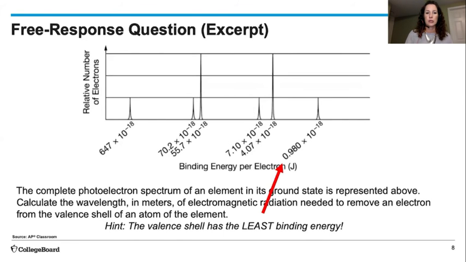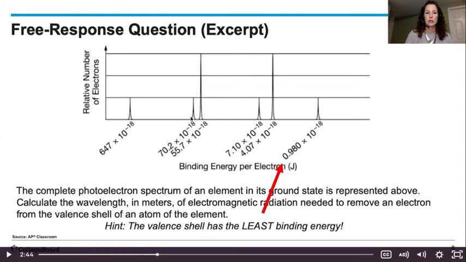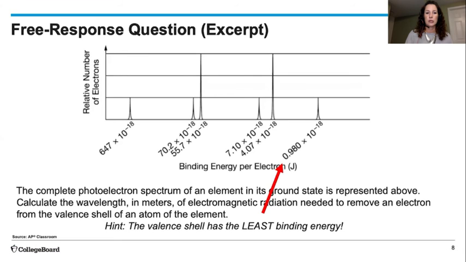Okay, so if you remember from the beginning of this unit, you were given these PES spectrums, and you had to assign 1s2, 2s2, 2p6, 3s2, 3p6, 4s2, that type of thing. And we knew that if we're over here on the left-hand side, our electrons are closer to the nucleus. And if we move all the way to the right, those are our valence electrons or outermost electrons. So now these energies, we can use them in those problems using those equations to calculate energy. We can calculate wavelength, frequency, that type of thing.